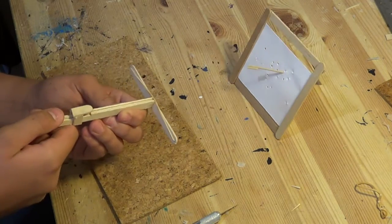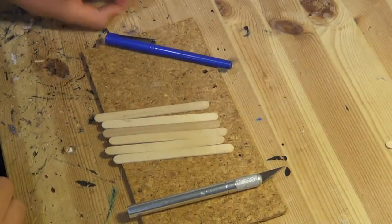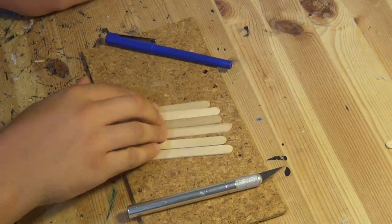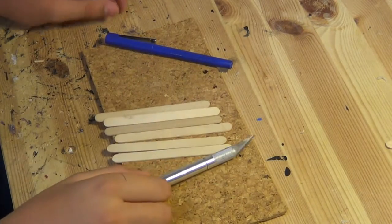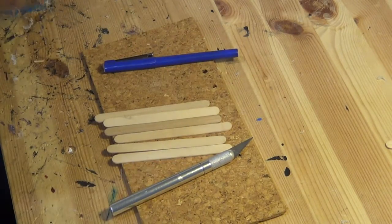Today I'm going to be showing you how to make this really simple popsicle stick crossbow. Let's get started. To start off with, you're going to need about 6 popsicle sticks, something to cut them with, something to mark out where your cut's going to be, and some glue.